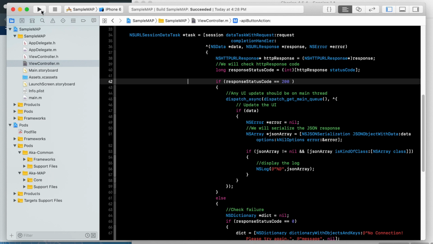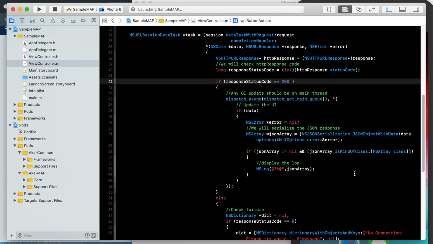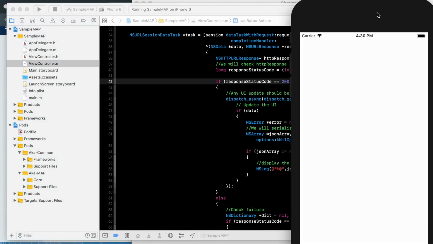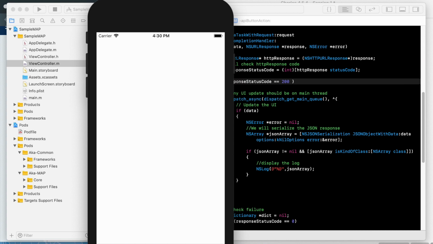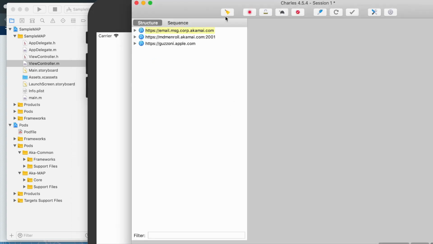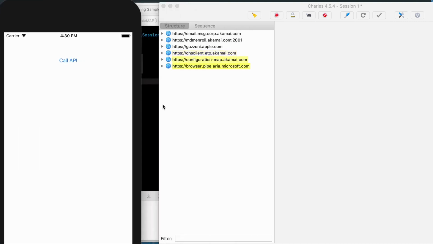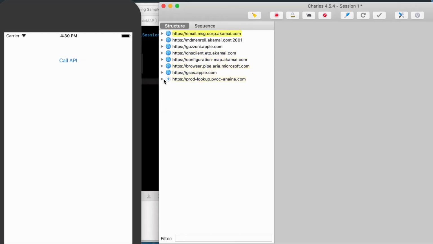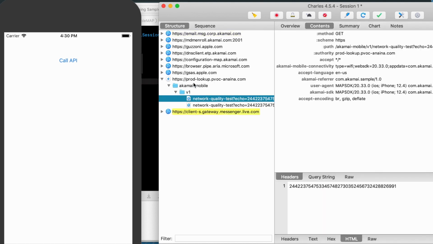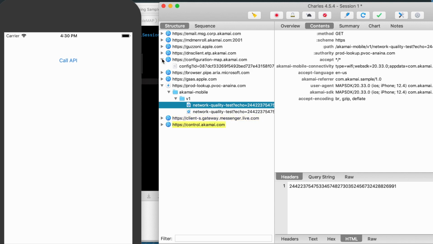So we'll run the project. We'll see it in our simulator, and side by side we'll be checking our Charles proxy. As you can see, we have got one prod lookup POCNINA.com. This is checking your network quality, and then you also have got your configuration.akamai.